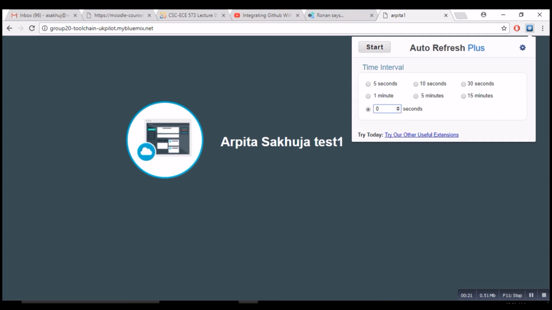I want my application to refresh every 0.1 seconds. While the deployment is going on, I'll check whether the application is still accessible or not.